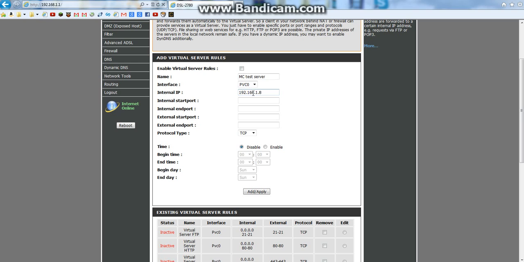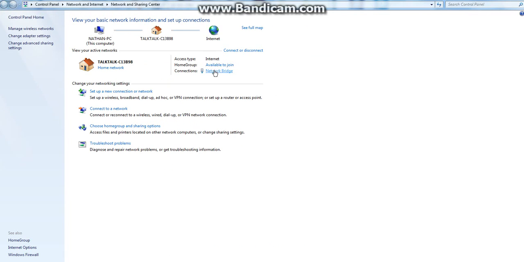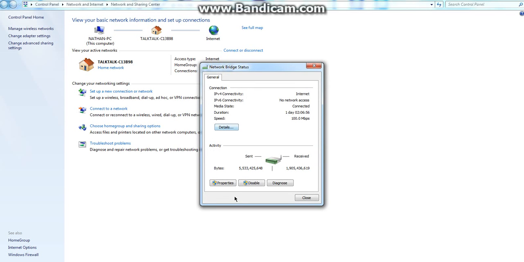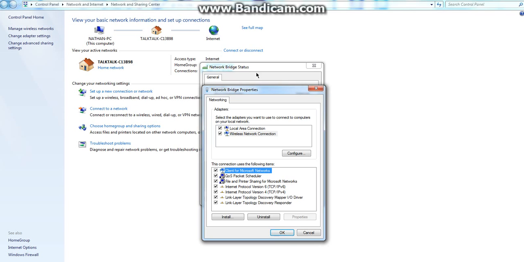192.168.1.9. Now basically, that is your computer's set IP. You can find that out on Windows 7, a bit similar on Windows Vista and XP, by clicking Open Network and Sharing Center. Network bridge, properties. Mine's a bit different because I've got a bridge set up.